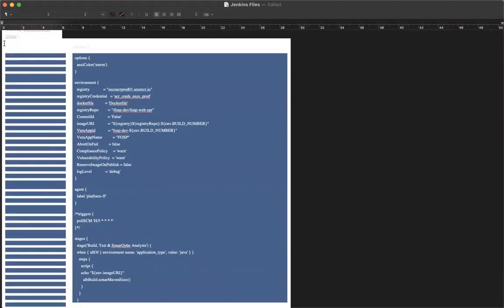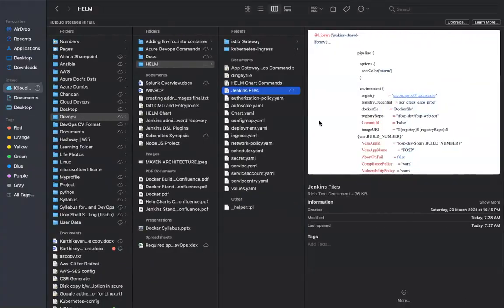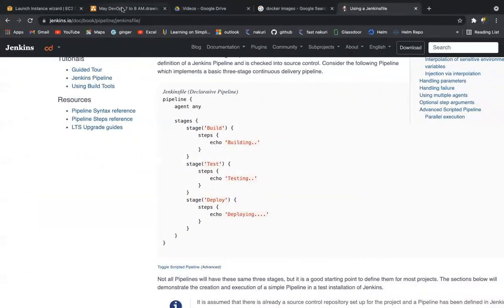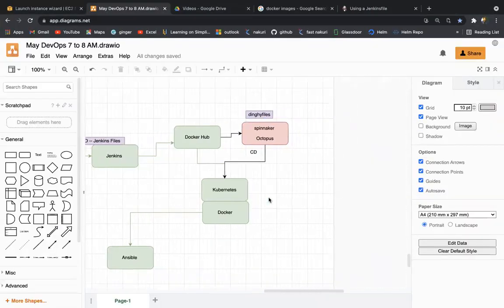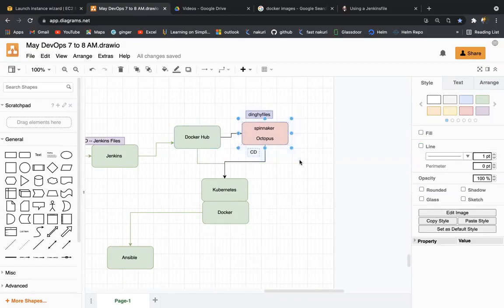Okay, so right now, we are not going to spend time on it because we don't have the timeline, and it is a different curriculum, how to write all the stuff. Okay, so now this is the flow. You can see that once you push that image into Docker Hub, in real time, all of these tools have to be there.